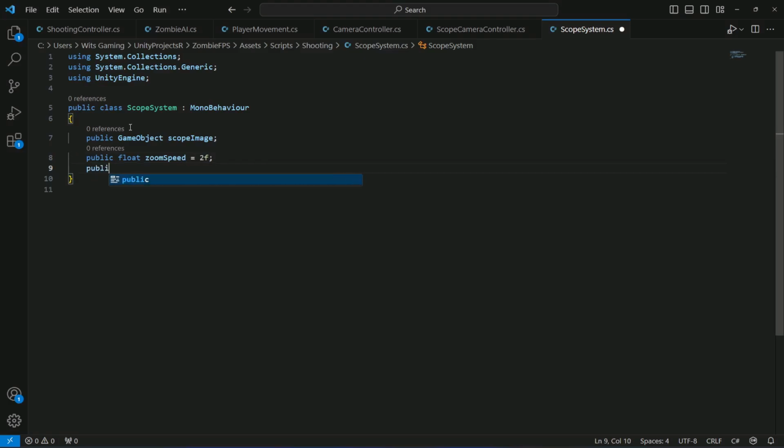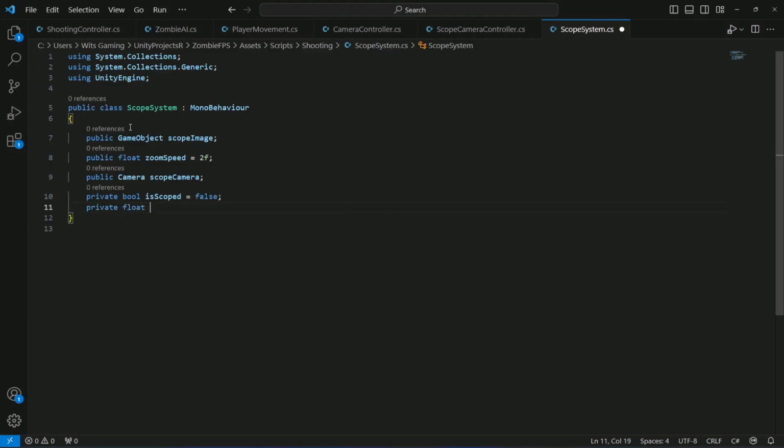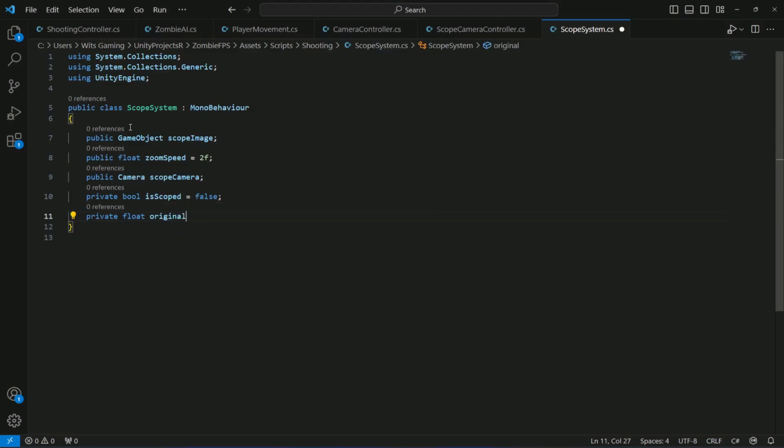Then after this we need a reference to our scope camera, so we will say public camera scope camera. Then we will create a bool which will be by the name of isScoped, and using this we will know if the scope is on and off. By default it will be false. Then create a float by the name of original FOV.